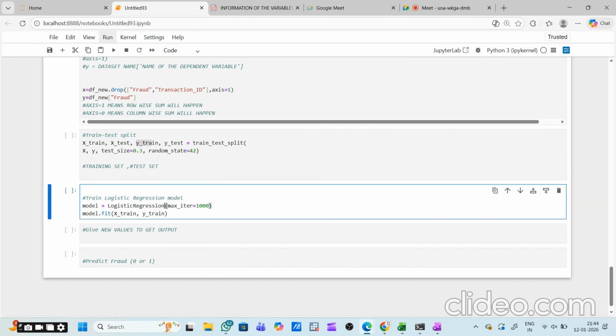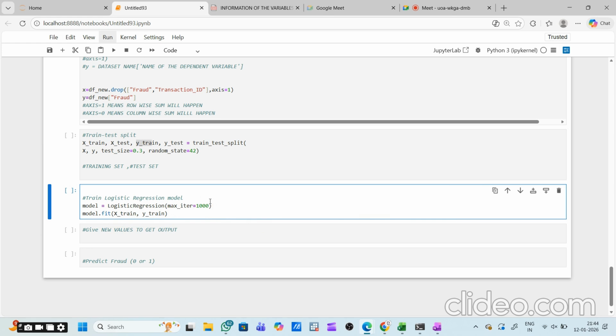There is one parameter that you have to give within logistic regression, that is max_iter, the maximum iteration allowed. What is iteration? Can anyone tell me? Iteration, like we do in the simplex method sometimes. Yes, that is the mathematics concept, but in the context of machine learning, or in the context of logistic regression, what is iteration?